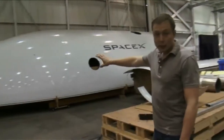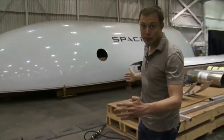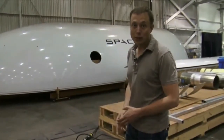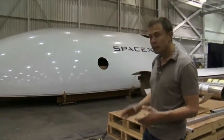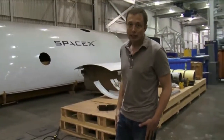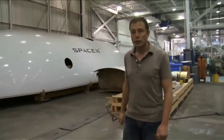So what we're looking at over there is a quarter section of the Falcon 9 17-foot diameter fairing. It's 17-foot diameter, obviously, and 50 feet long. It's capable of taking the largest satellites in the world, and it could literally fit a city bus in that fairing. It's that big, and that's just a quarter section of it. It's made of carbon fiber. It's very lightweight, and uses the most advanced analytical techniques to optimize the mass. So it's actually, I believe, the lightest weight fairing of its kind as well.